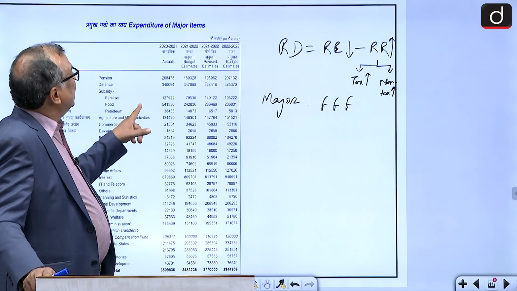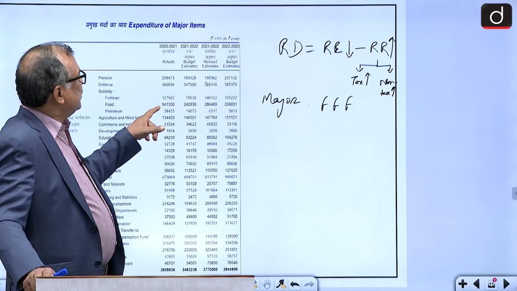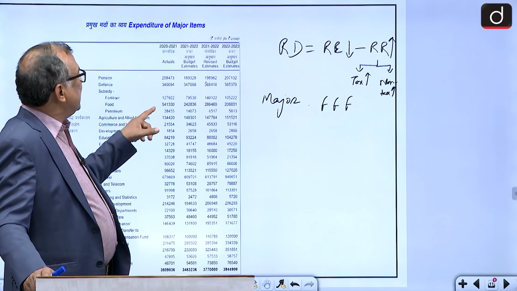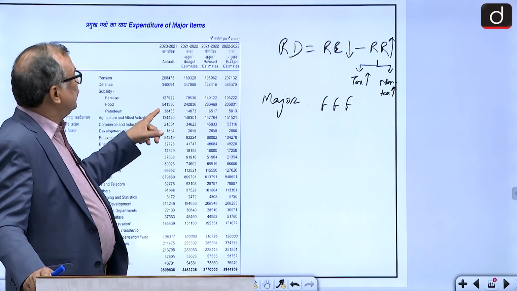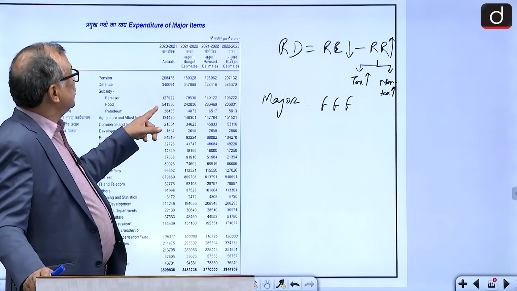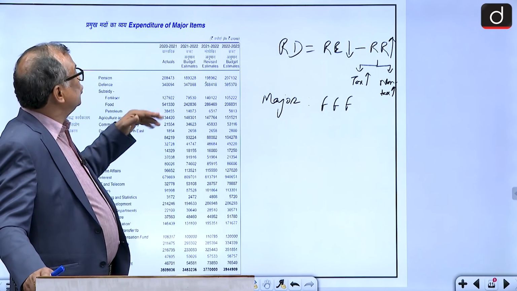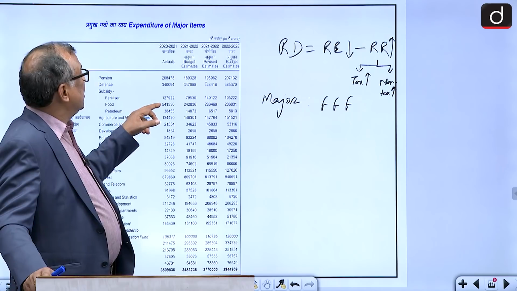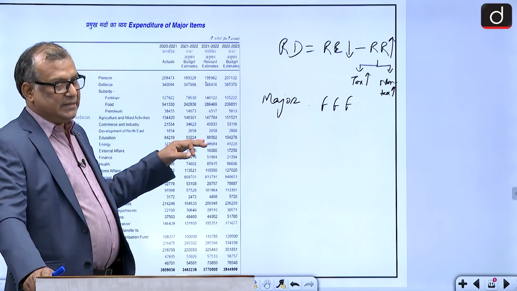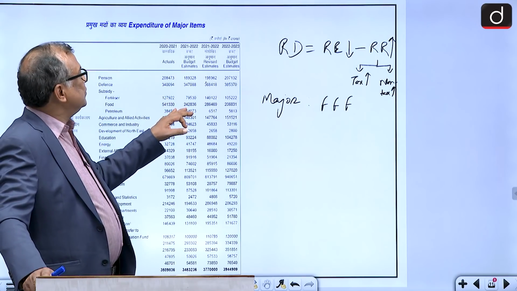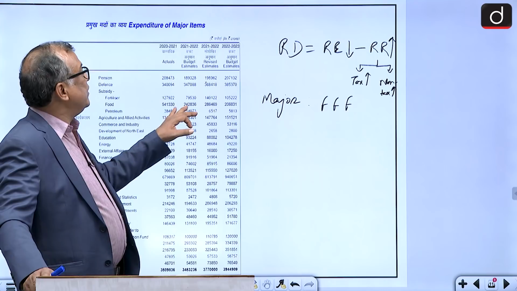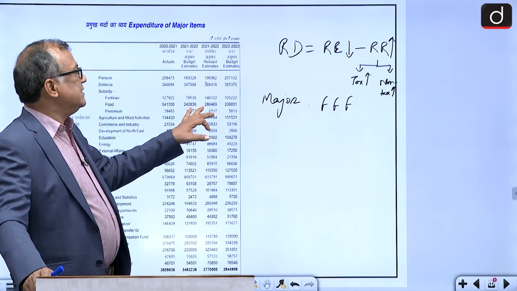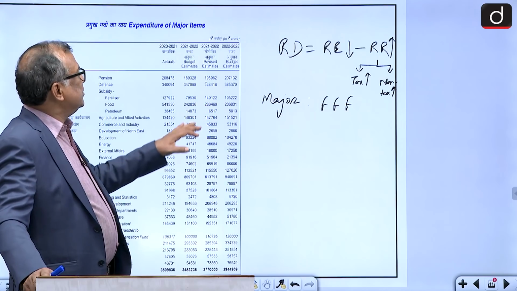Food subsidy, in the year of crisis, when there was lockdown and a large number of workers were thrown away from their work and government had to offer them free food, free ration. So, food subsidy had shot up to 5,41,000 crore in 2021. But because the situation has eased this year, it is reduced to, initially in the budget proposal, 2.43 lakh crore, but it is likely to end up around 3 lakh crore. 2.86 is the revised estimate. Let's see how much it is.